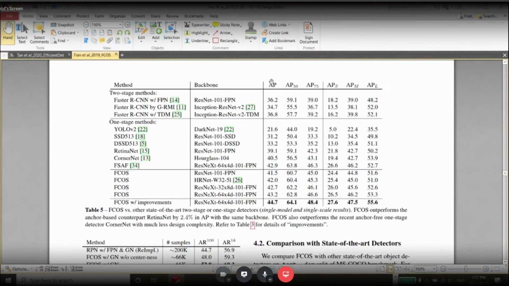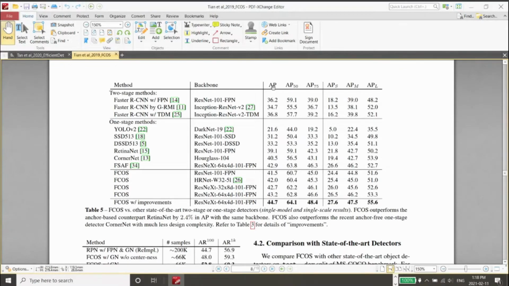So usually what we see is the AP. The AP is the average of all the precisions from 0.5, so 50%, to 0.95, so 95%.